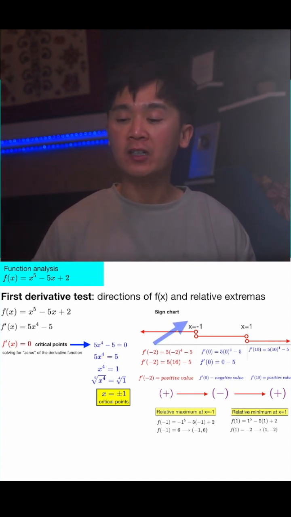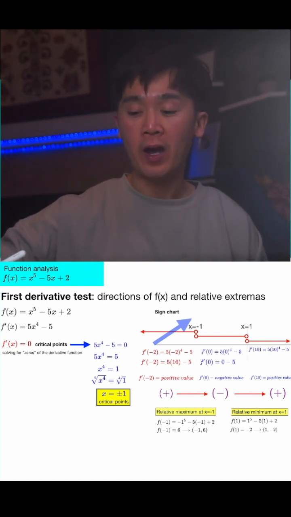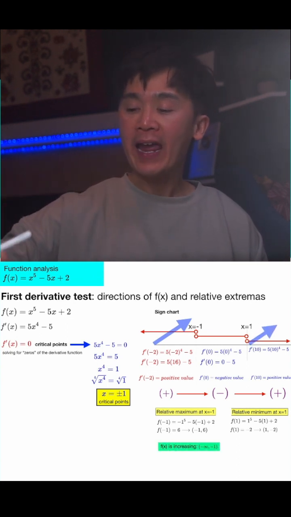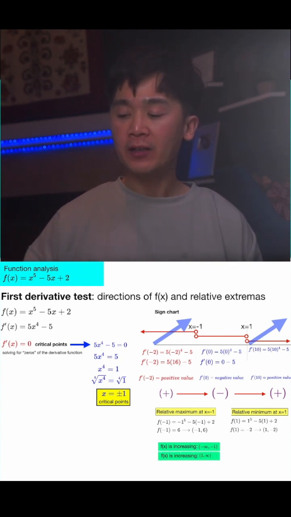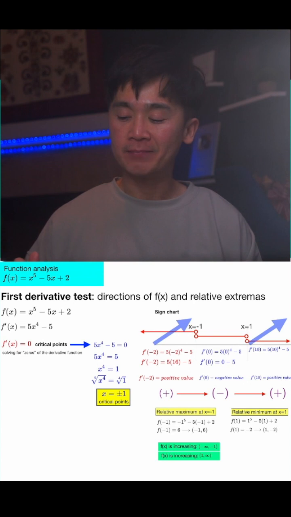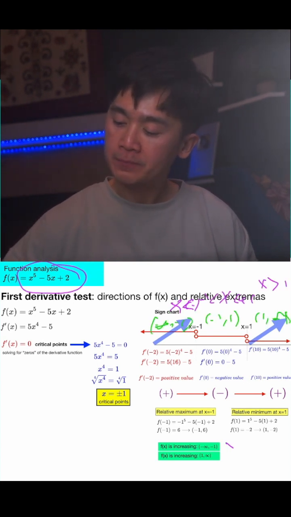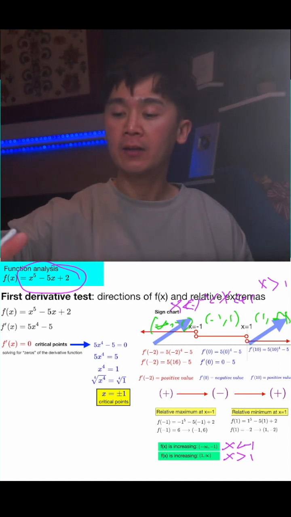So our first interval, which is anything x that is less than -1, we know that the value of the slope is positive. Also at x equal to 1 and up to positive infinity. So again, you can rewrite this set notation as x less than -1 or x greater than 1 for the interval of our increasing behavior.